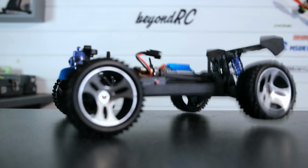Electronics wise on this, we've got a 390 brushed motor with a heatsink, we've got a micro servo with a servo saver, and we've got a 60 amp brushed ESC. The servo is a 5-wire servo, and we see that all the time on these cheap ready to runs, and that can become a pain when upgrading.